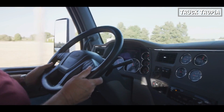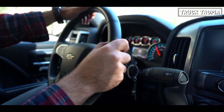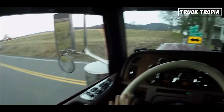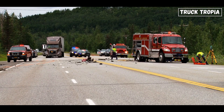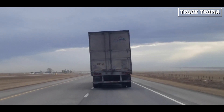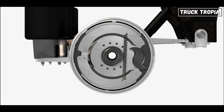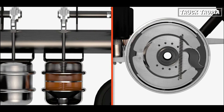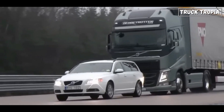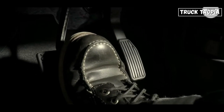In the realm of safety and control, semi-trucks, with their massive size and weight, demand optimal grip for safe handling and stability. Adequate grip is essential during turns and sudden maneuvers, minimizing the risk of accidents. In emergency situations, good grip ensures that the driver retains control, preventing skidding or sliding. Effective braking is paramount for semi-trucks given their significant mass — proper grip allows the braking system to function optimally, reducing stopping distances and minimizing the risk of collisions.